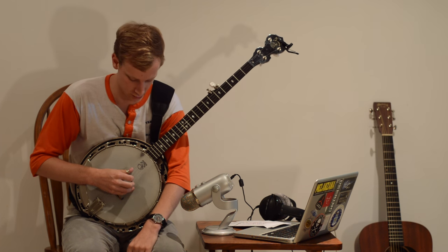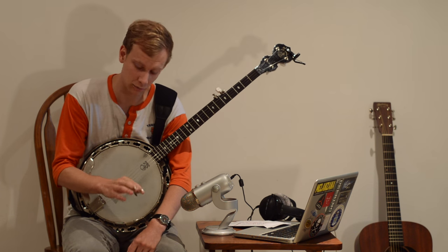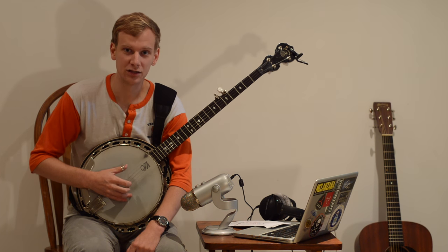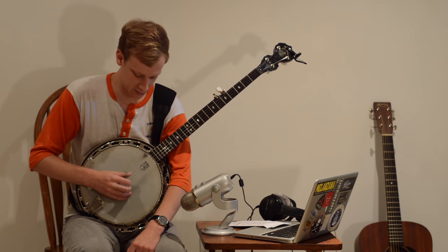It means first you're going to do a forward roll. So you're rolling forward. So let's say you're doing G, B, D. That's a forward roll. Then you're going to hit the high G string and roll backwards. So high D, B, G. Now, what matters here is not the strings that you're hitting, but the direction that you're hitting them in. So you could also do a forward-backward roll on the low D, B, high D, G, high D, B, low D. That would also be one. So this is a forward-backward roll. And this is also a forward-backward roll.